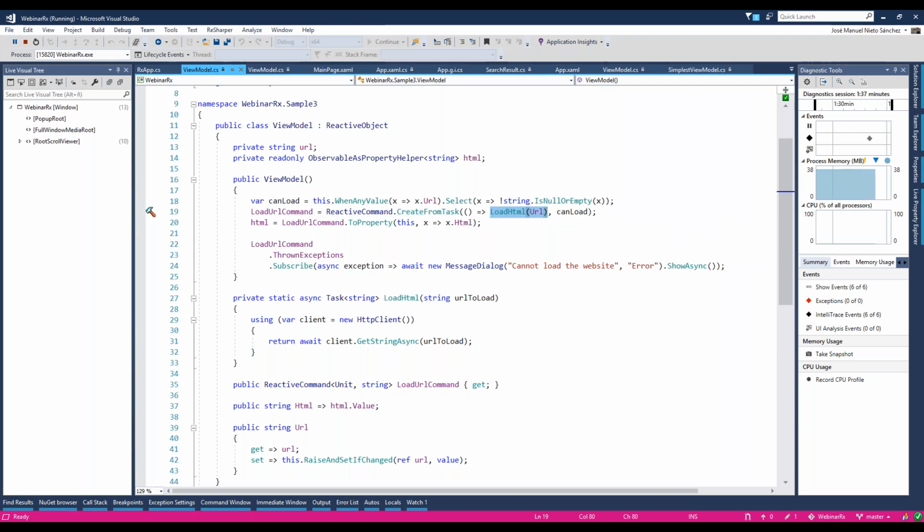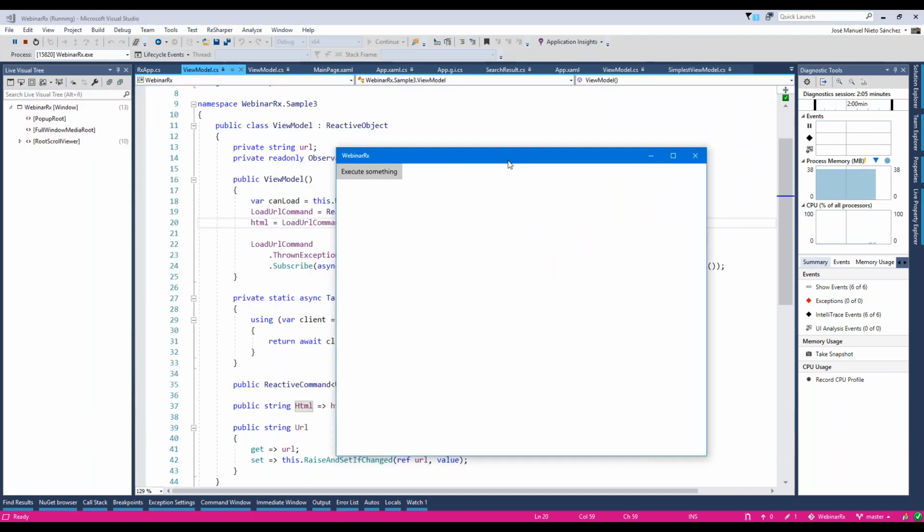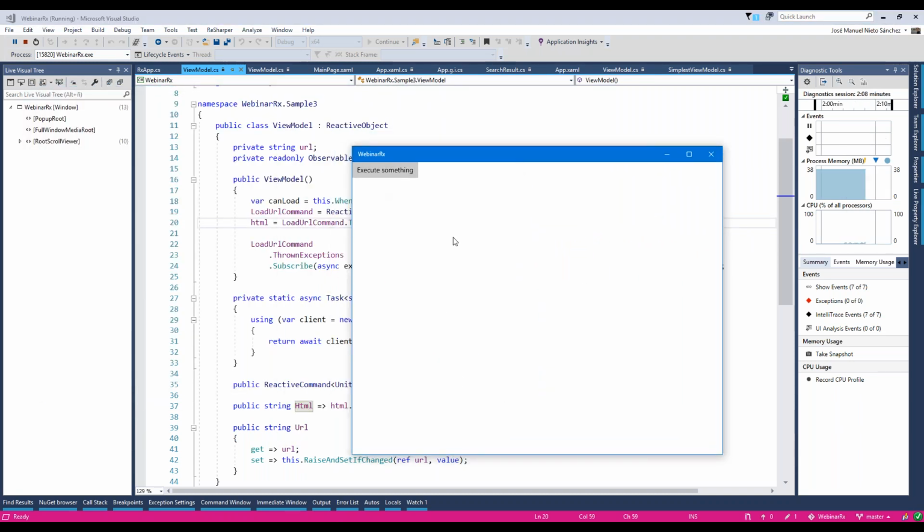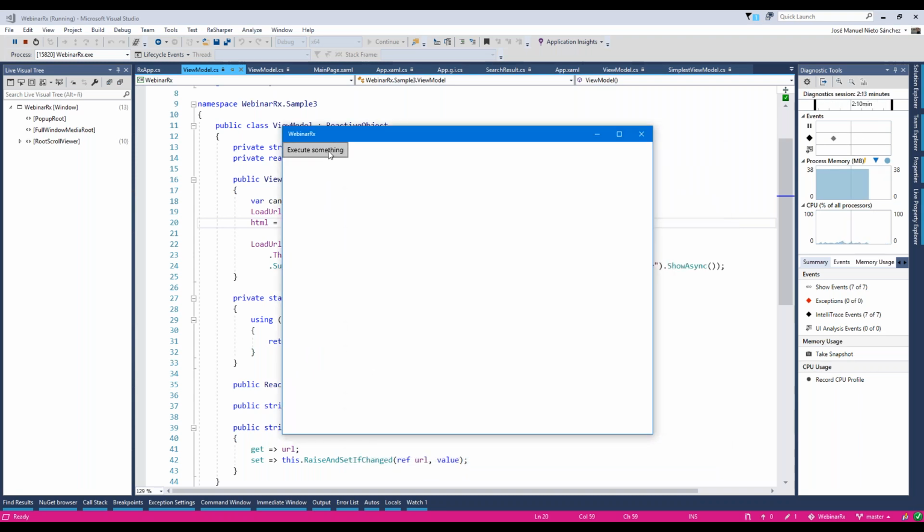In this case, the command load HTML is creating an HTTP client and getting the string provided by the URL to load. And we are projecting the outcome, the result of the command, to a property that is called HTML. The HTML is bound to the text box that is, well, not, it's a text block that is read-only.